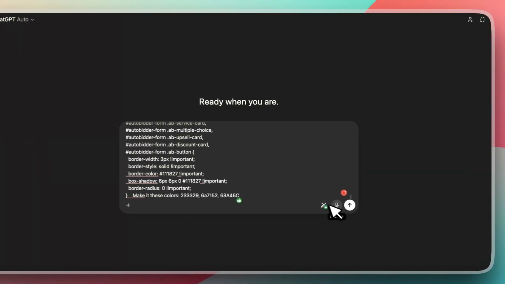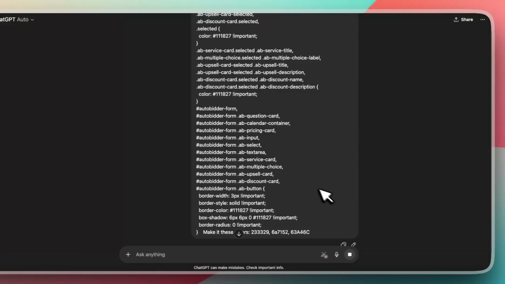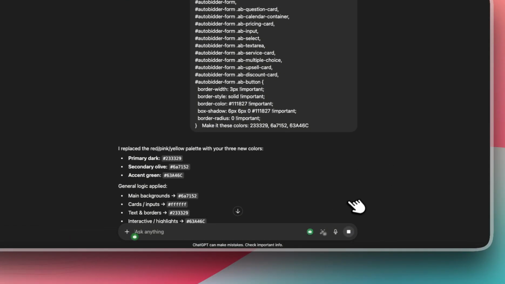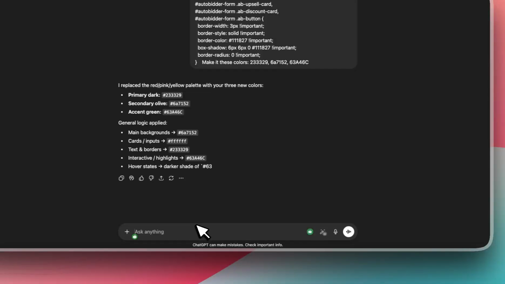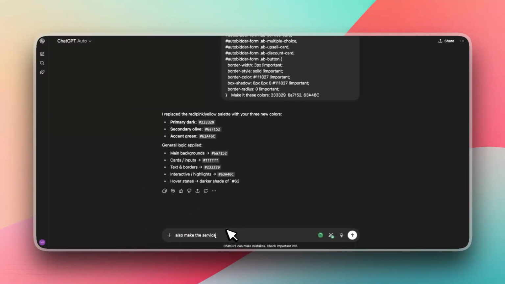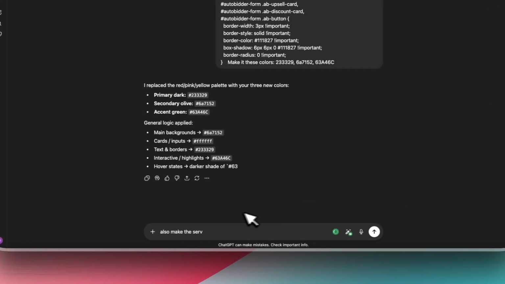You could choose whatever colors you want, like I said. And let's go ahead and do that. And actually, I'm going to do one other thing. Before this gets going, I'm going to say also, can't see the text there because of that.